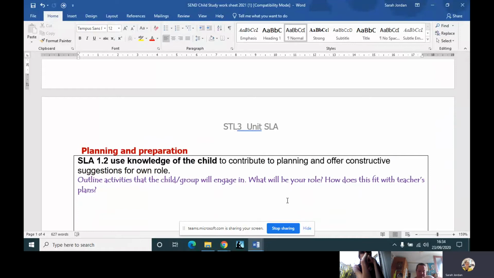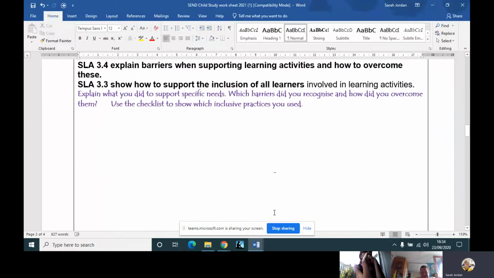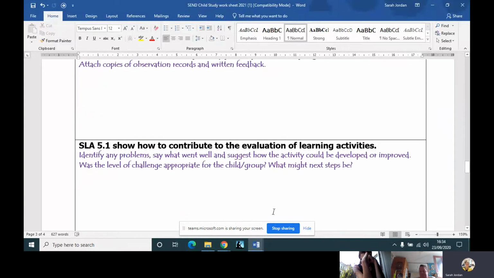Yes, absolutely. If you find this worksheet useful, in my head, I always like to try and lump as many criteria together in one place and make you do a couple of things with a child, and then that'll tick off. I think this has got about 10, maybe 15 criteria on it. That is supposed to make it easier. It's not meant to make you think, oh, I can't do all of these. It's meant to make you think, oh, I worked with a child. So when you're playing with the kids, Libby, this could cover this totally.